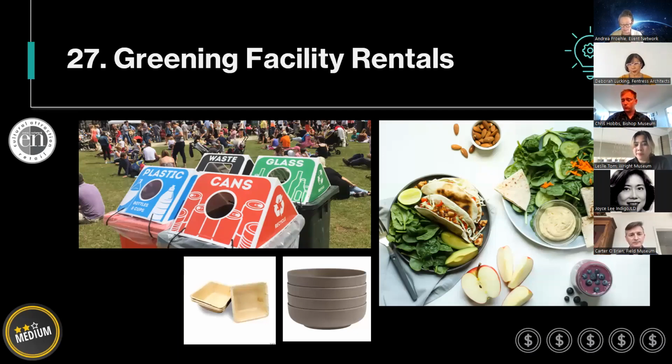Try to eliminate disposable materials where possible, choosing reusable dishware, and where you can't, try and use the 100% compostable items, as Carter talked about, if you have composting at your museum. But also otherwise make it easy for guests to know where to dispose of their items, so that hopefully they can be composted, reused, recycled in some manner or fashion. Certainly giveaways as well. If you're doing that for your event, highly encourage those reusable water bottles. If you have your water bottle filling stations, you get wins all around in that area.